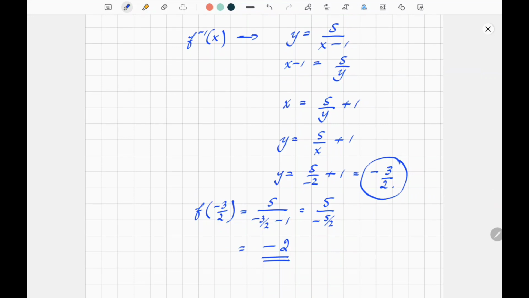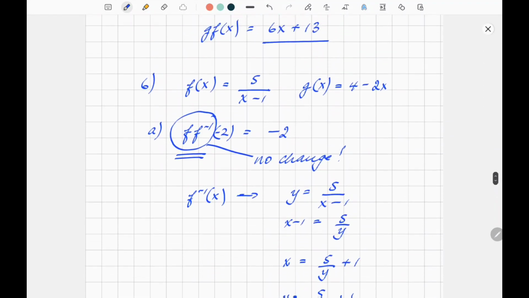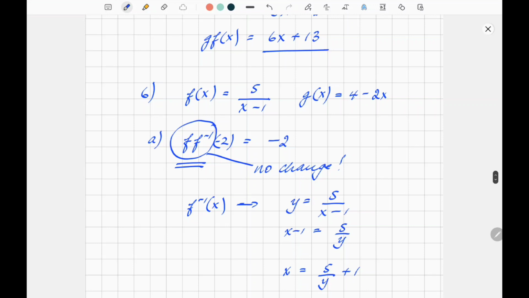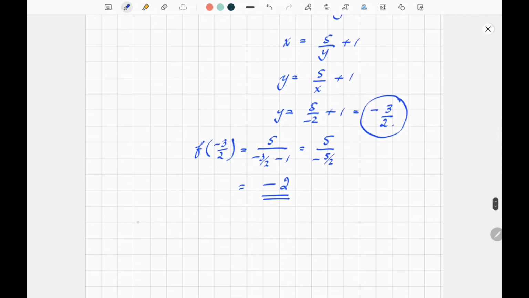Does that make sense? Yeah, it does. Sorry, the previous bit, I think I misplaced a fraction somewhere. That's why it didn't work out. So now you see the proof of what I was saying earlier. The function of an inverse function, i.e. the same one, has no effect. You end up where you started. And so that's the proof of it.